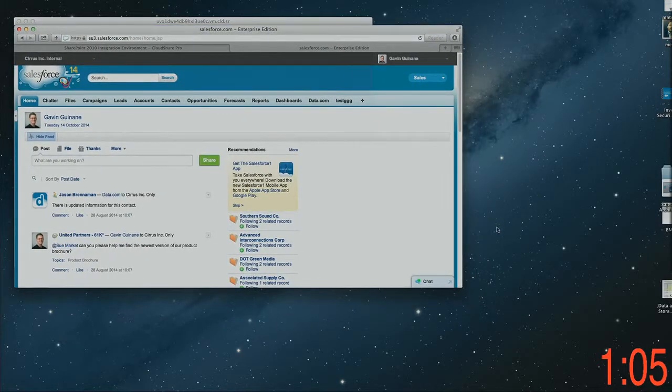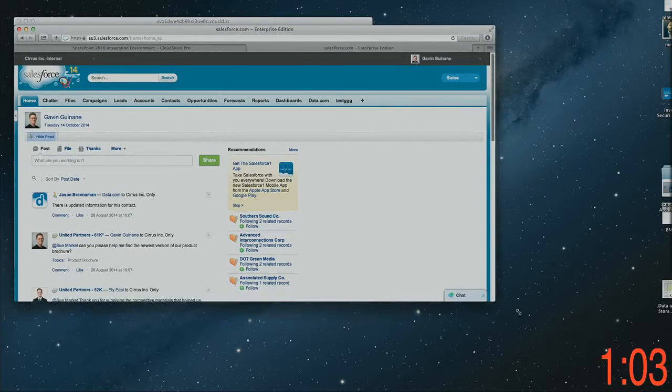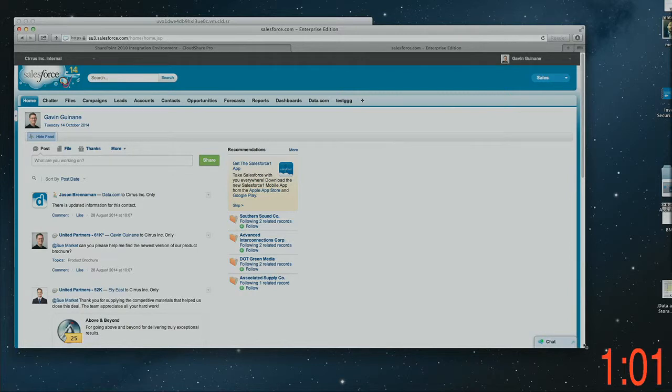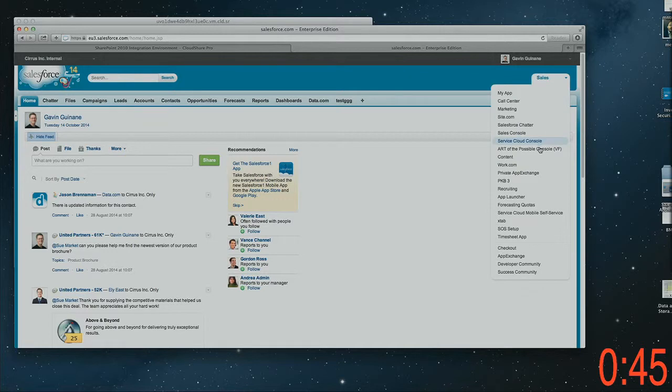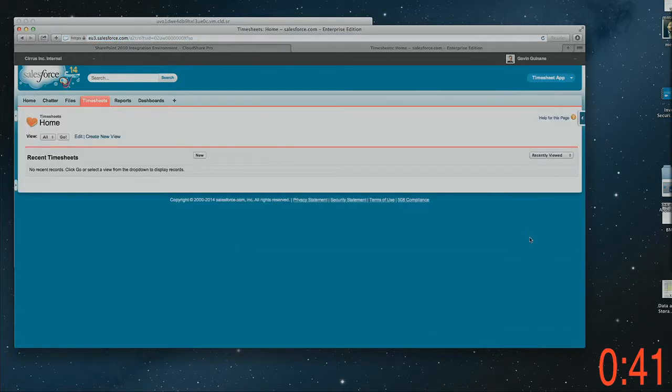Okay, so here's a browser window with my Salesforce instance. I got a link back on my SharePoint environment saying here's your link to your new application on Salesforce 1. If I quickly refresh this screen, I should see on the right hand side a new application has just been created for me. It's called the Timesheet app. There's my custom object. Obviously I have chatter enabled. I click on the go button.